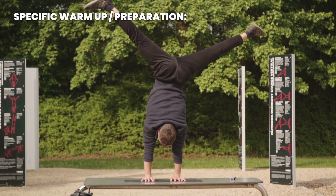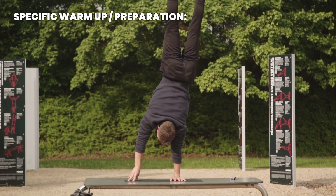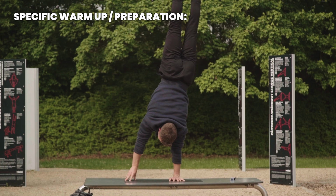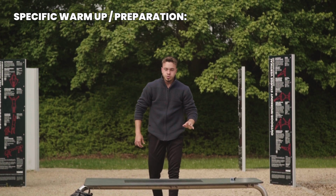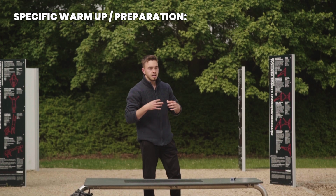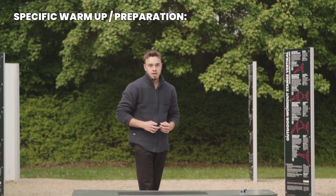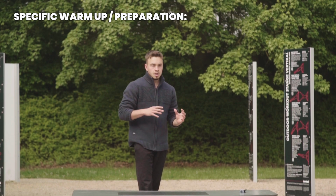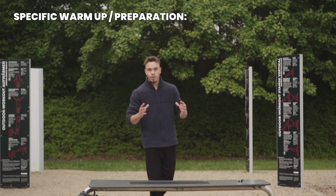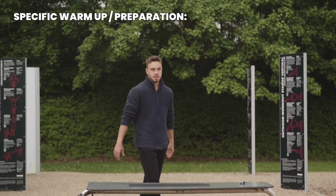And then you can hold it a bit longer. You never want to go to the maximum here, because we still have one-arm handstand attempts, so this should just be the preparation for it. So in order to get the feeling for the right shoulder position and everything like this. Now we'll do 2 more sets of the weight shifts, and you should always leave some energy in the tank for the test.